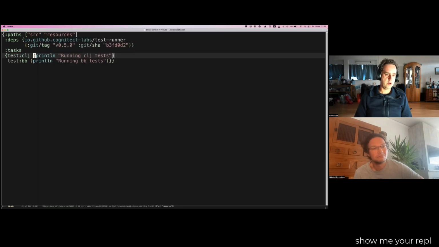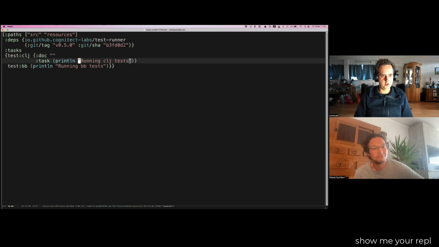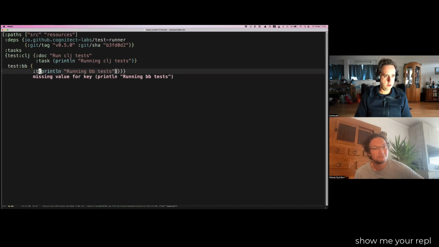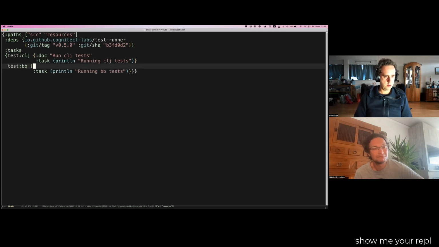And I can also add documentation to that. So this is the task, and this is my documentation. So I will move this string here: "Run Clojure tests". And the same for BB task, doc, "Run BB tests".